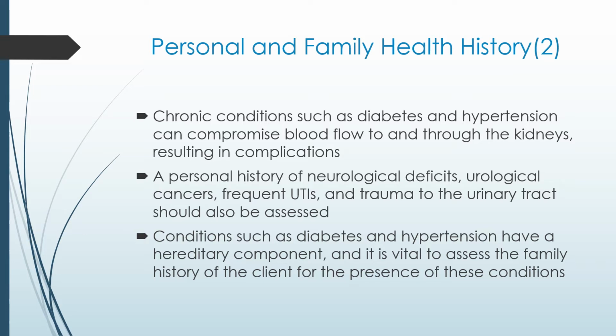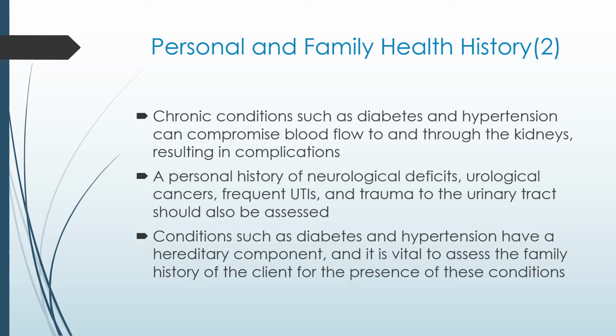Chronic conditions such as diabetes and hypertension can compromise blood flow to and through the kidneys, resulting in complications. A personal history of neurological defects, urological cancers, frequent UTIs, and then trauma to the urinary tract should also be assessed. So we need to know everything. We want to cover all of our bases.